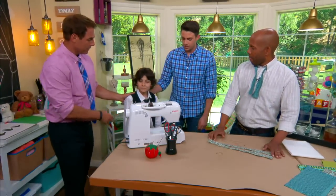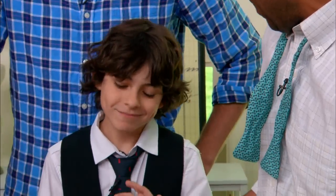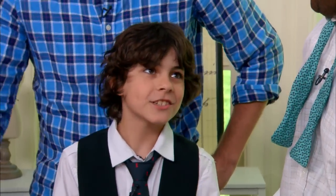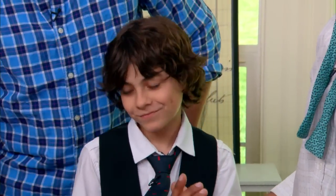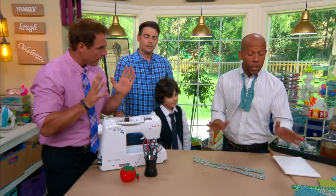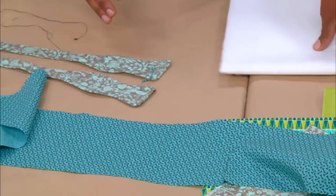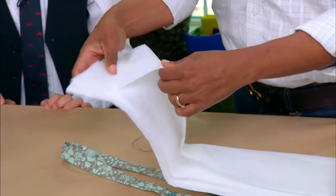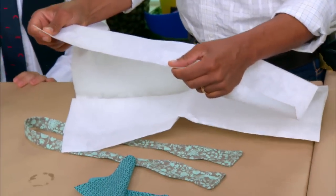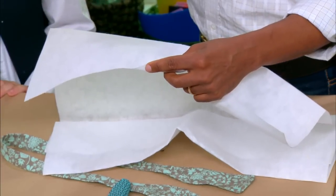Do you know how to tie a bow tie? No idea. How do you feel about bow ties? Do you like them in general? You're a styling man. I got — I like mustaches. You know how to work the ties. So what you need is about eight inches of fabric — not much. And then you need interfacing. What interfacing is, is this sort of white stuff that goes inside that makes it stiff. You can get some that's iron-on and some that's not; for this I recommend iron-on.